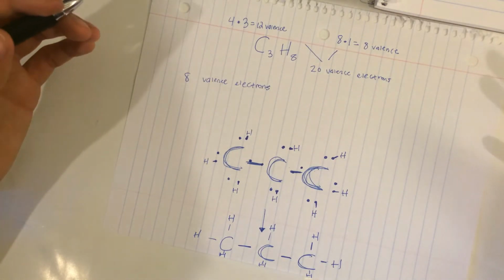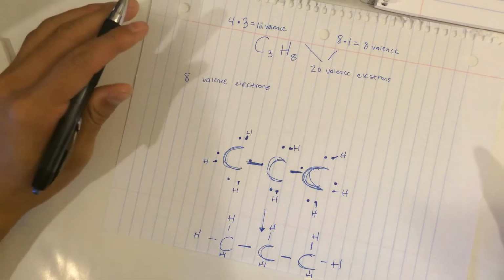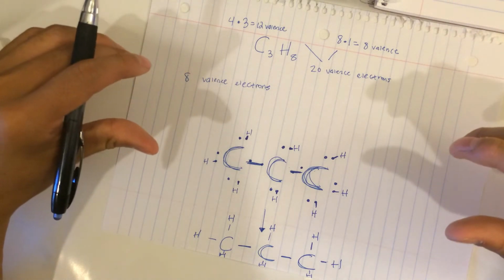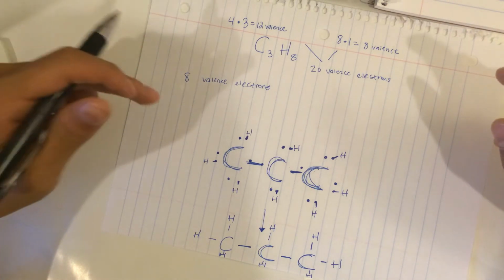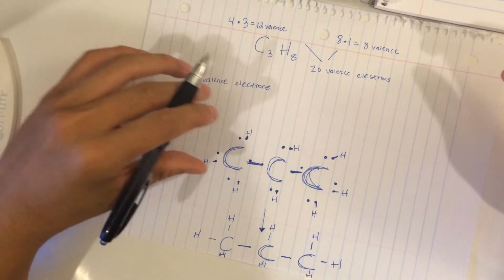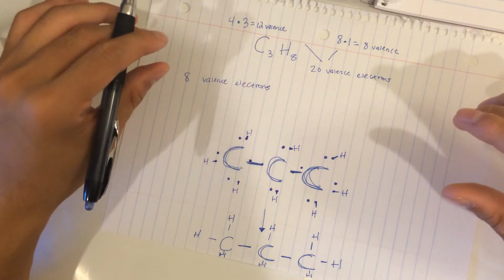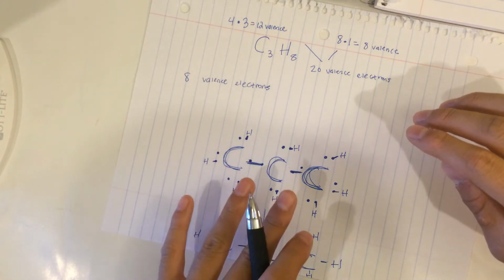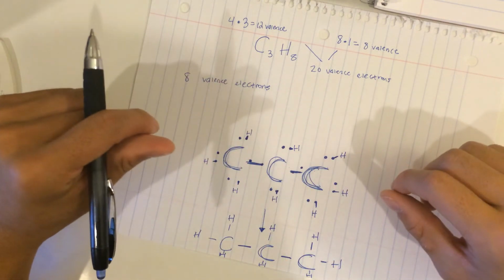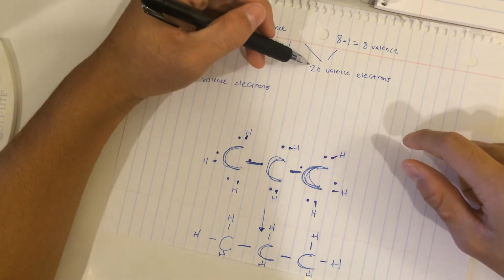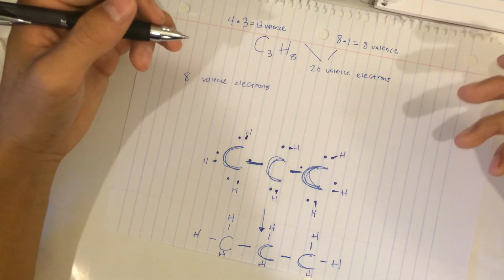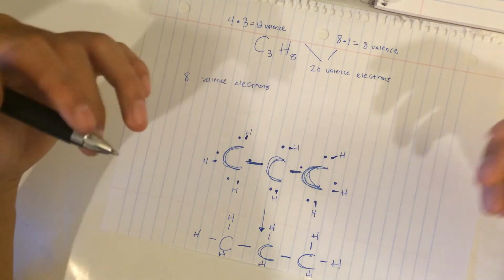So that's how you do the Lewis dot diagram for propane. The real trick to this is to recognize the pattern and remember to put the central atom with the least lone pairs into the middle. After you do that, you'll realize everything else fits into place. Just don't do the middle bonds until last. Fill the outer shells first and use your 20 valence electrons, calculating how many valence electrons are in the formula first, to check whether you're doing it right or not.